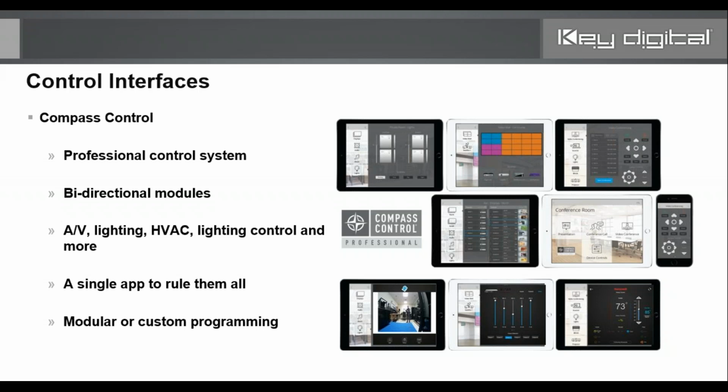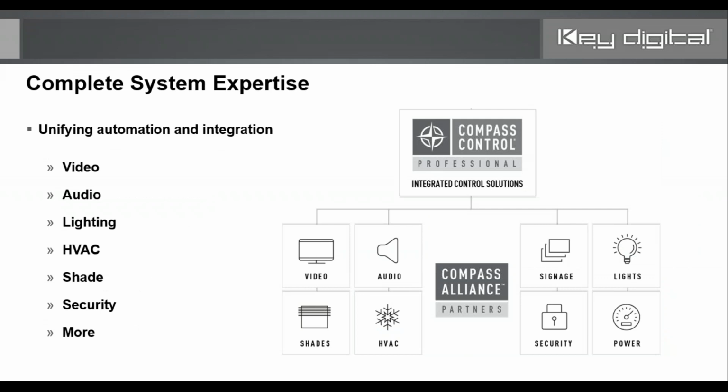And that's where our Compass Control professional control system comes into play. It's an app to rule them all. We have the most modern assemblage of bidirectional control modules and drivers from our third-party partners, Compass Alliance partners. And it allows you to control everything in a single place. And we have a brand new GUI update that we've just completed and a new online training curriculum teaching you how to program in the very nice, very modern, updated GUI. If you want to see that updated GUI, you just download the Compass Control Pro app from the App Store. And you'll see that we really think of it all when it comes to integration: video, audio, lighting, thermostat, shade, security, etc. So that just goes, again, into the expertise that Key Digital's collected, as we're not only a video company any longer.